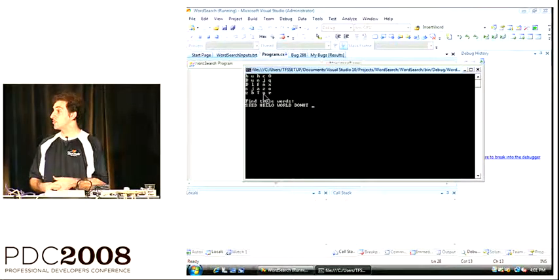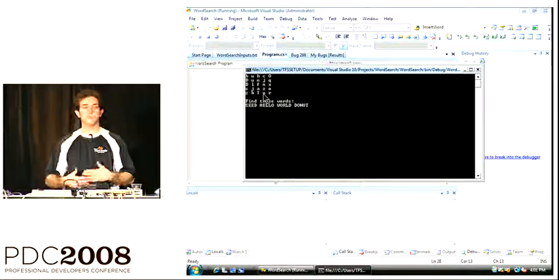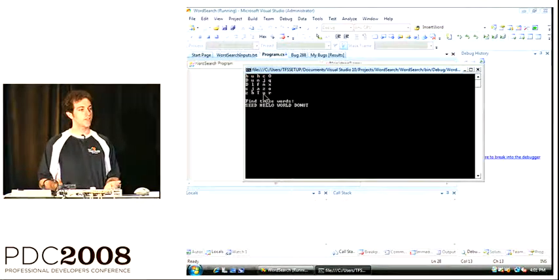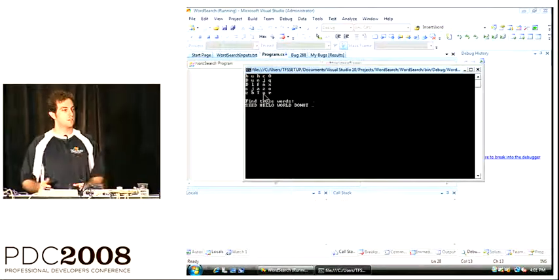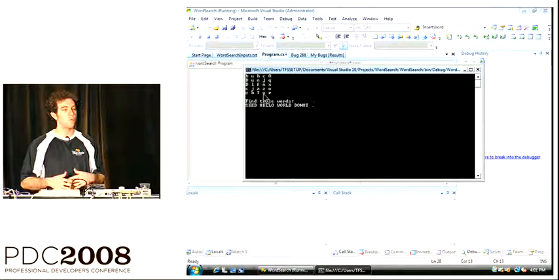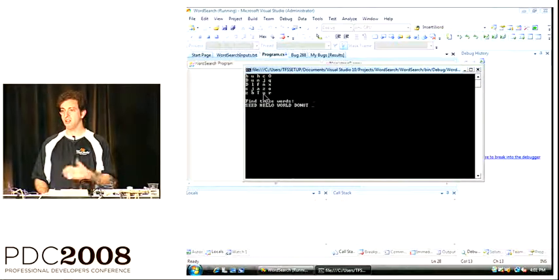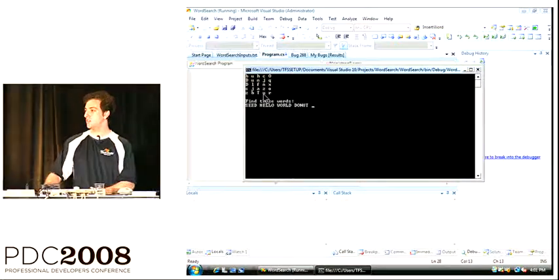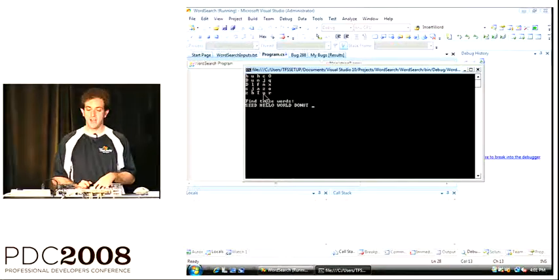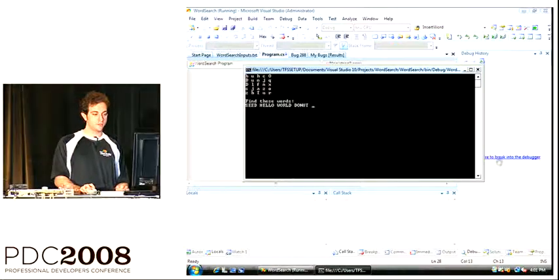Why can't I just go back in time to the point where insert word occurred and see what it did? That's what I really want to do. That's what you're doing by setting breakpoints and rerunning the application. But you don't want to set those breakpoints. You don't want to rerun. You don't want to step through the application again. You just want to stop the application at this point and go backwards and figure that out. So let's try to do that.